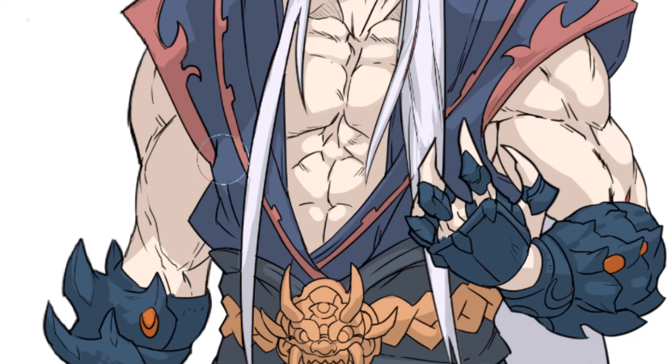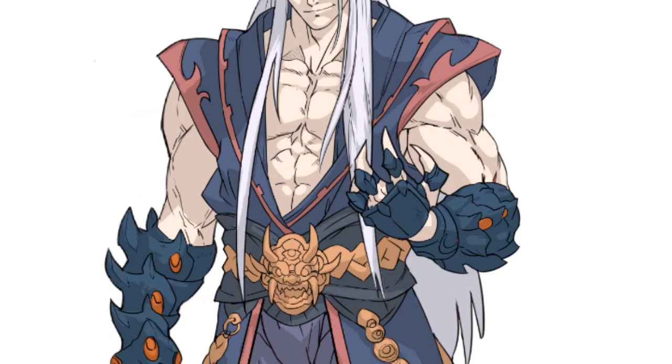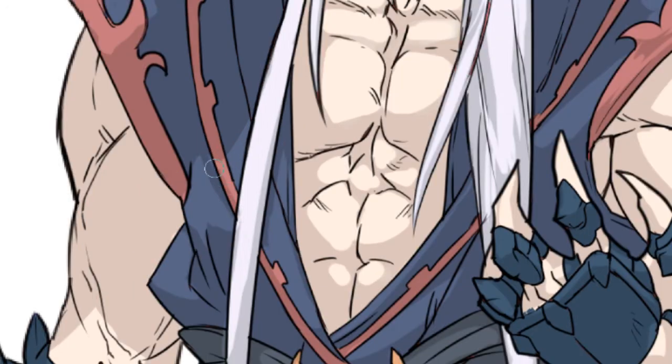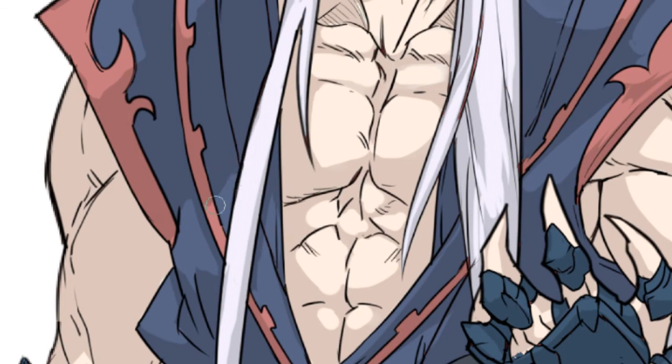Now, we're going to go back. I'm gonna add the cast shadows, okay? Pay attention. Okay, I'm ready. You ready? Alright, so cast shadows. We put in the light and then we erase out the areas where the folds overlap on top. See? Like that. And like that. And like that.